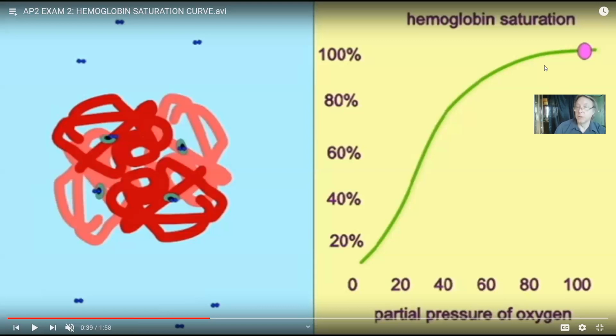Hemoglobin has been tinkered with for technically billions of years. So if hemoglobin interacts with oxygen to make a curve look like this, it's not some random thing. This is what your body's hemoglobin wants. Your hemoglobin wants to interact with oxygen in a way that the relationship between partial pressure and saturation looks like this, which means that there are two special parts of this curve that aren't there by accident, they're there on purpose.